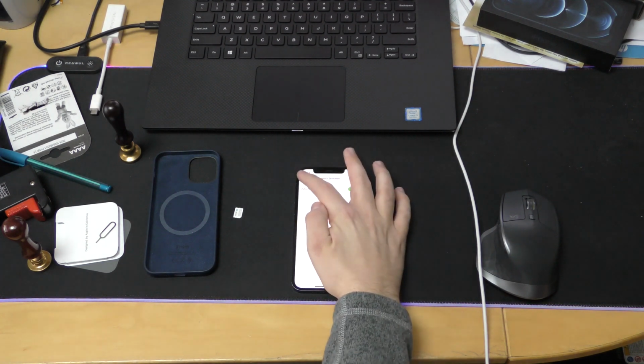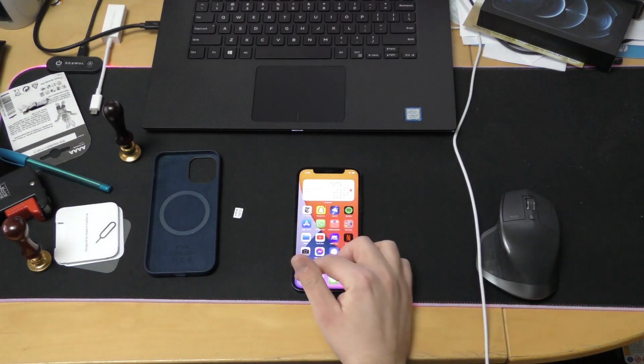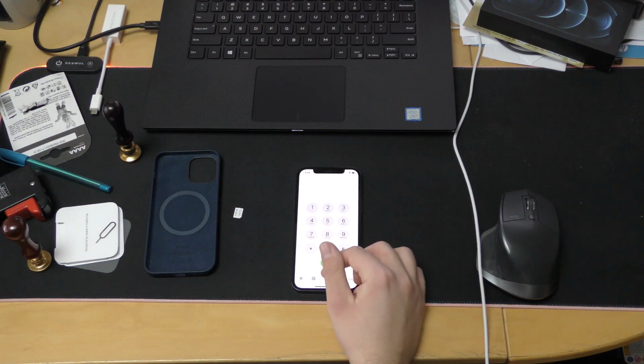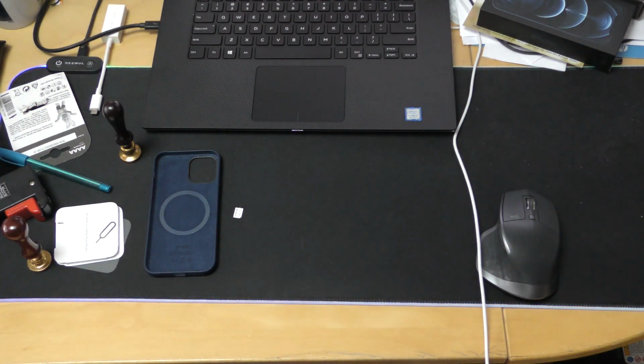Just checking that automatic network selection is on, that way it will default to whatever Vodafone chooses. Alrighty, I'm gonna go ahead and try to place a call. Here I'm gonna be calling the University of Edinburgh, as that was where I went to school for the better part of this year.